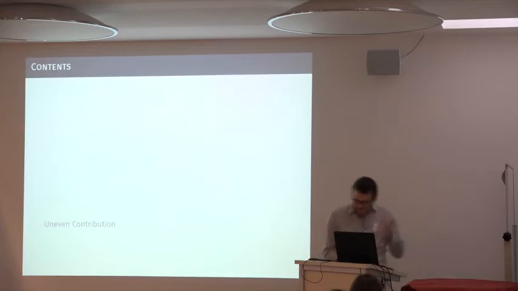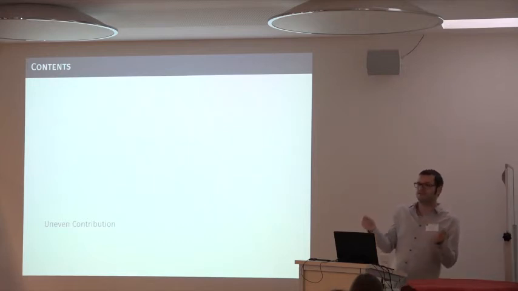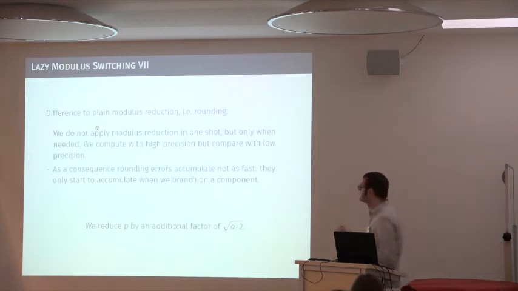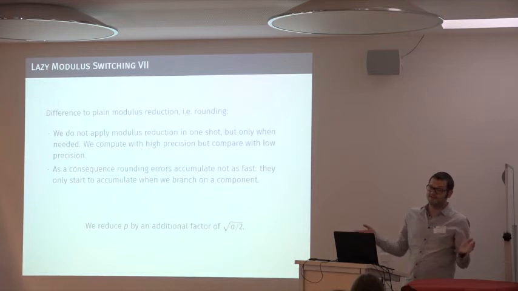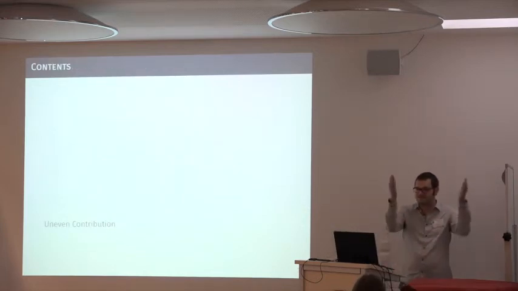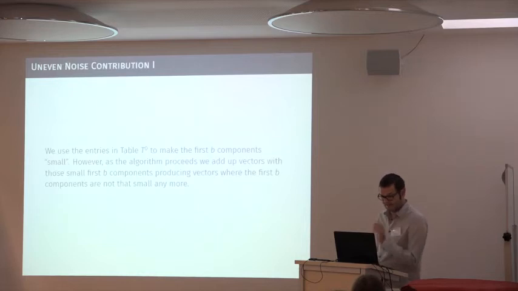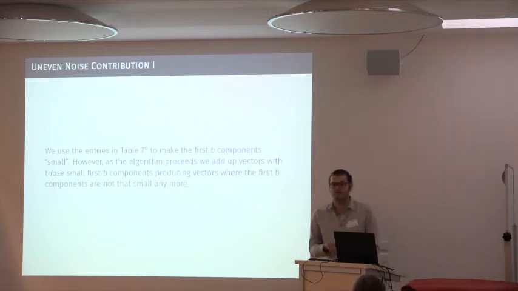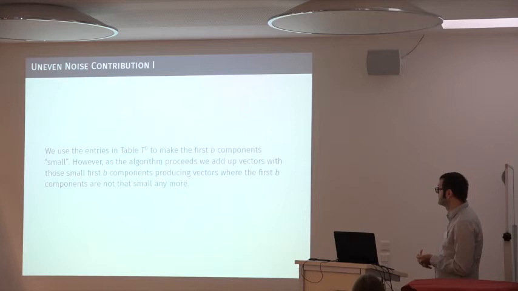And then in a way the transition to Thomas' talk is to turn the thing that I've just sold you as a great feature of this algorithm around as a problem. I said this algorithm is great because I only have this huge noise contribution from the first few columns, but I don't have that much noise contribution from the last few columns. This is why it's better than straightforward modular switching, because there I have noise contributions across the table. But then you can also say, well, that's a bit unfortunate, right? Because then I have this noise contribution from the first few columns, I really would like to reduce that. And that's, I guess, the motivation for improving this algorithm further. And as you will see, you can get some quite impressive results.